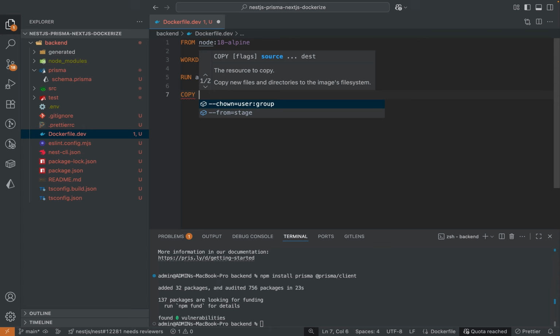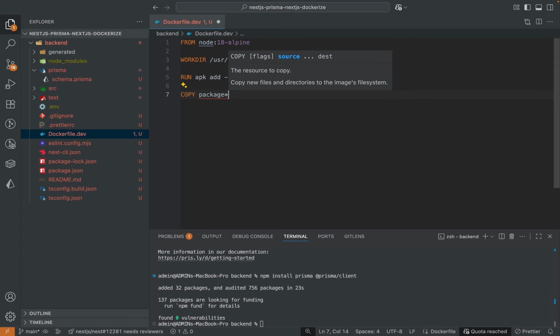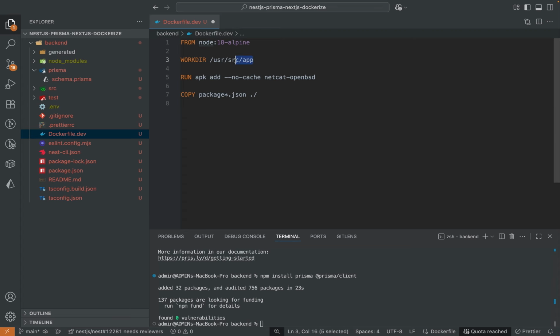Copy package*.json, because I would like to copy both the package-lock.json file and the package.json file into the app directory. And we also need to copy the prisma folder.